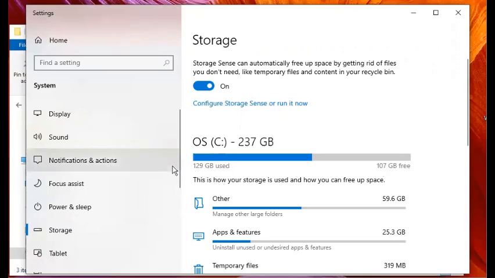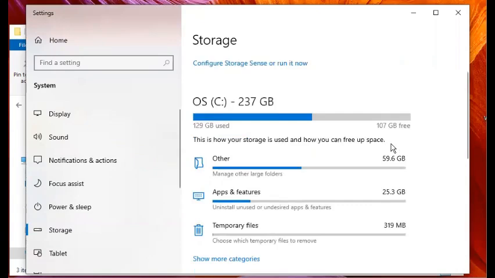Apart from the numeric values that we're seeing, you also have a graphic representation here which can help you visualize how much disk space you have and how much you have left. Without even looking at the numbers here, just the graphic representation can give you a good visualization of how much disk space you still have left.